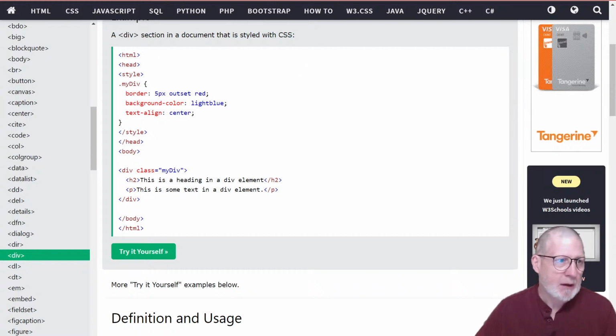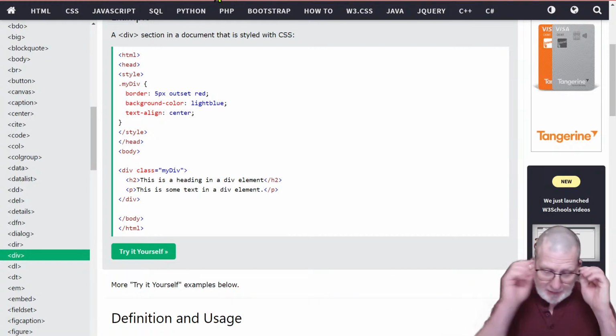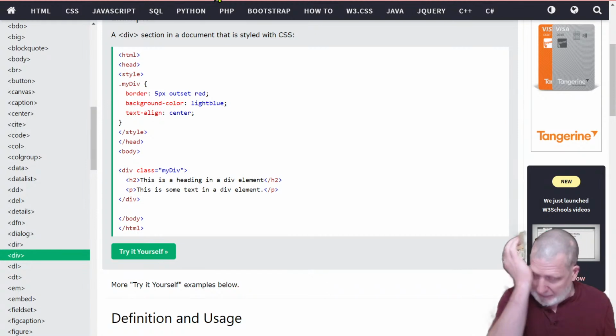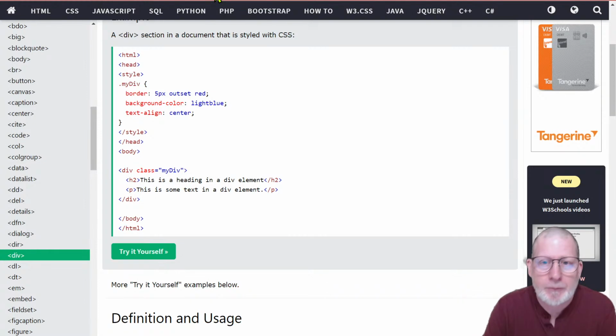What's the website called? I'll put the link in Moodle. It's W3 Schools HTML tags is the search you do. And to be honest, even when I'm writing big HTML pages, I often have this site up in another browser tab off to the side on another monitor. It's the reference manual, right? Whether you're doing this for 6 months or 6 years or 20 years, you don't memorize these things. Don't attempt to memorize all the tags. That's why we wrote them down in a manual, so you don't have to memorize them.